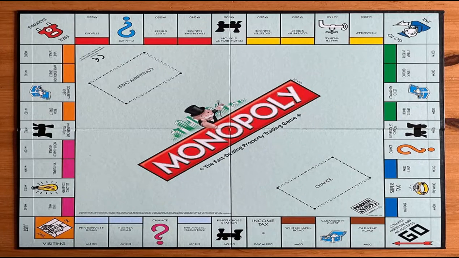The Monopoly game board consists of 40 spaces containing 28 properties: 22 streets, 4 railroads, and 2 utilities, along with 3 other spaces like luxury tax, income tax, and 4 corner squares: Go, in jail or just visiting, free parking, and go to jail.